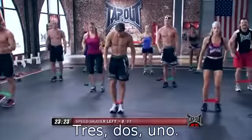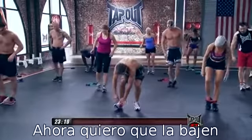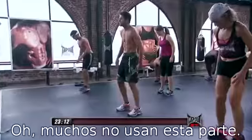3, 2, 1. Take your band, guys. At this point, I want you to drop it around the arch of your foot. Right here, goes around the arch. Not a lot of people use this part of it.